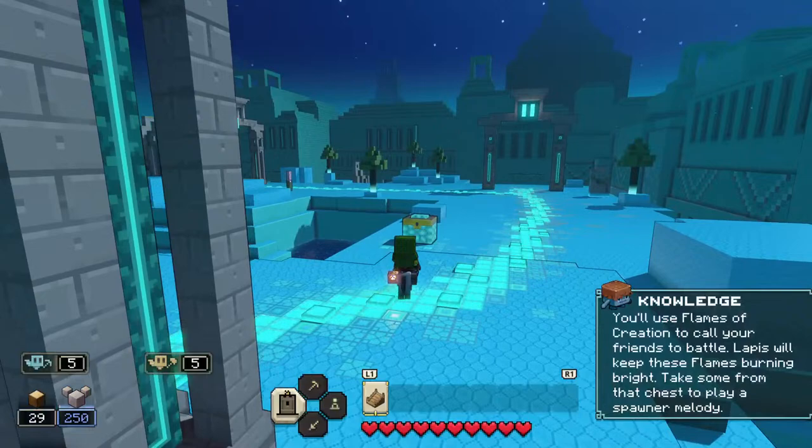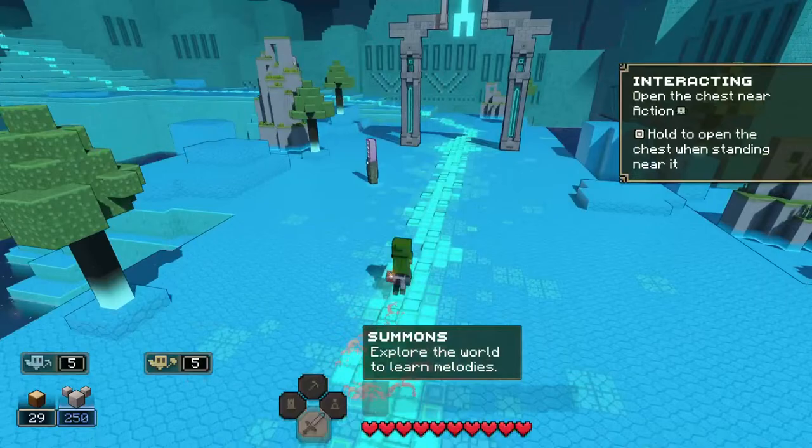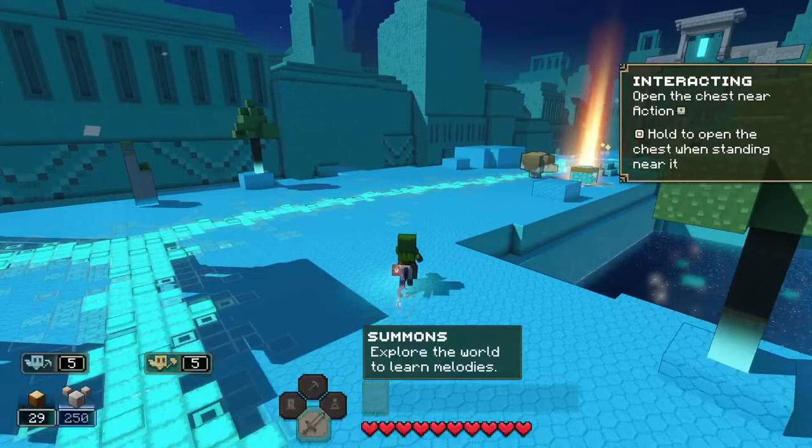Resourcing hotbar selected. Use the down, left, and right directional buttons to change. Gather stone selected, melody 2 of 2. Use L1 R1 to navigate. Summons hotbar selected. Use the up, left, and right directional buttons to change. Selected melody 1 of 2. Use L1 R1 to navigate.